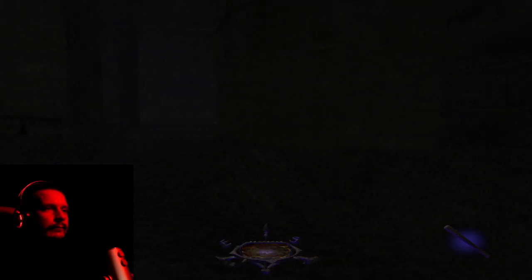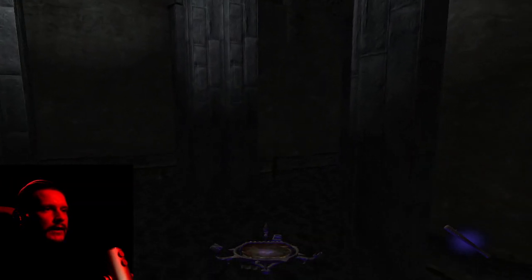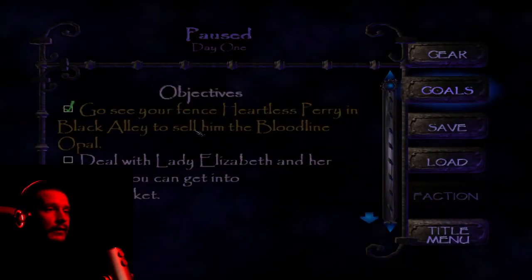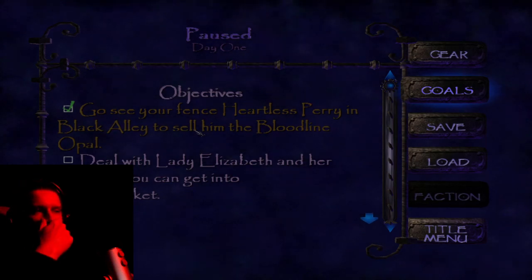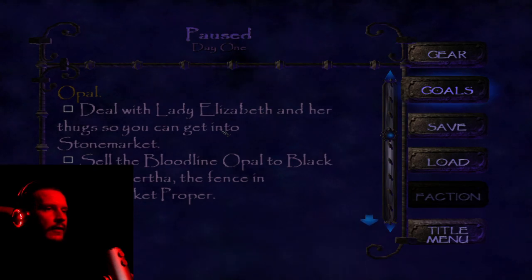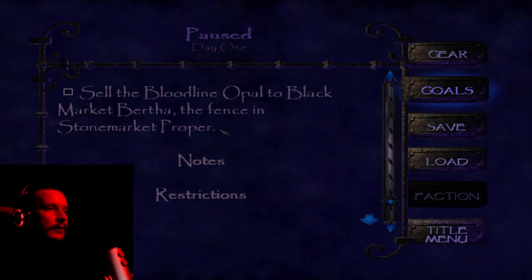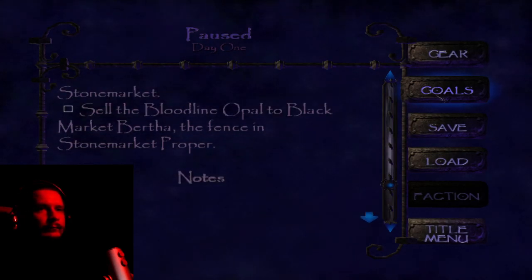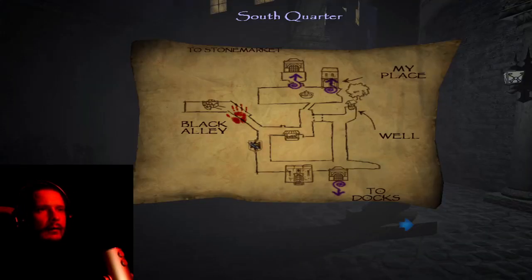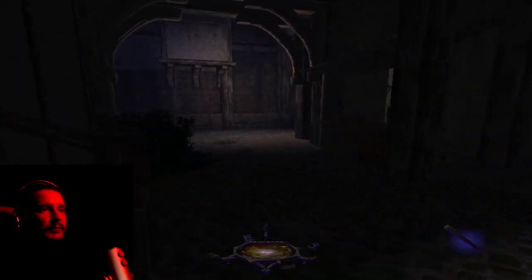Well then. Let's go and... was our next objective. Deal with Lady Elizabeth and her thugs so you can get into Stone Market. Sell the Bloodline Opal to Black Market Bertha, the fence in Stone Market proper. Alrighty then. Stone Market is right next to my place, so hop, skip, and a jump.